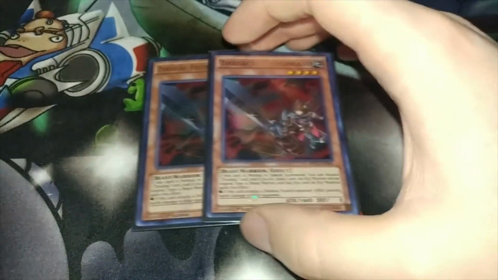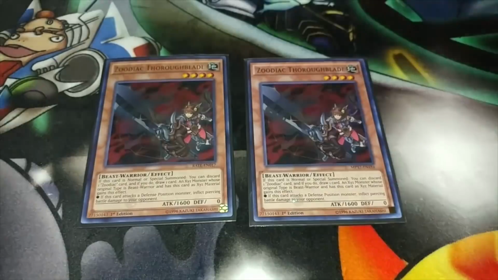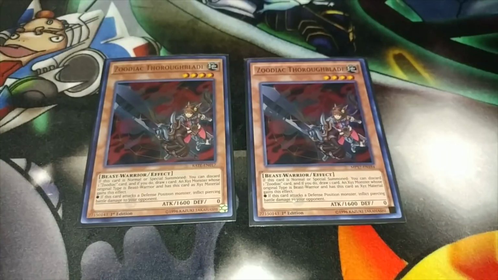We are playing 2 copies of Zodiac Thoroughblade. This card in particular isn't super important. I mean, it's kind of important for when you draw multiples of the Zoo cards, so you can discard 1 to draw into something different. But mainly, we're just trying to activate Zodiac Barrage.